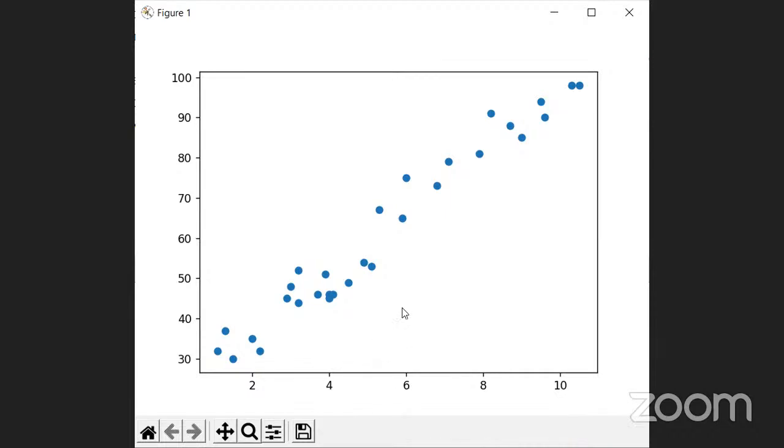On the x-axis we have number of hours, and on the y-axis we have marks obtained. To draw a scatter plot, it doesn't matter what you put on the x-axis and what you put on the y-axis. You can put anything and you would get a similar graph.